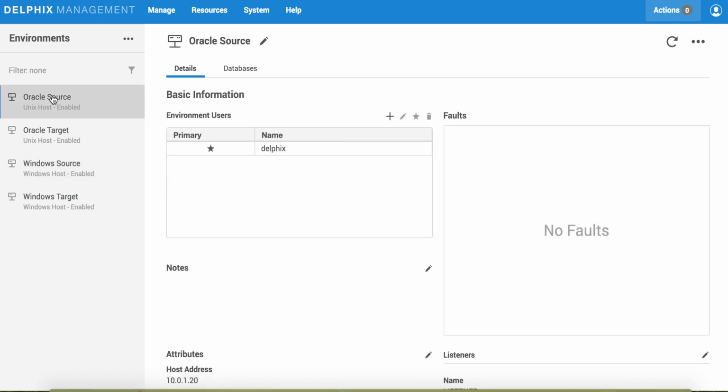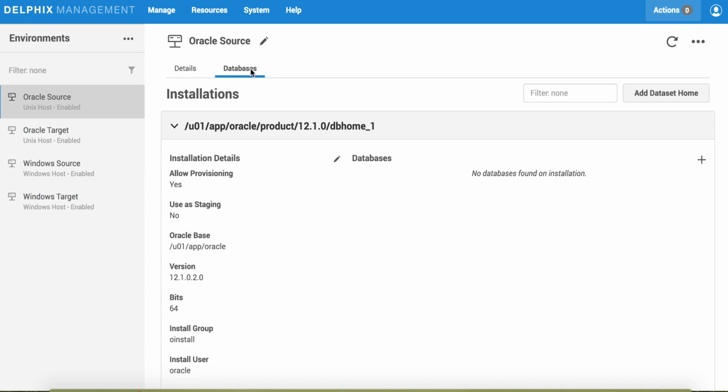So quickly to look at this screen, you'll see that there's an operating system user that needs to be created on that Linux server. That operating user can log in through SSH, can have a username and password, or it can be passwordless, depending on how it's set up and what your choices are. Once you have this created, you can configure and run the information through the Delphix engine. It's going to discover the various databases that may be running on that server.